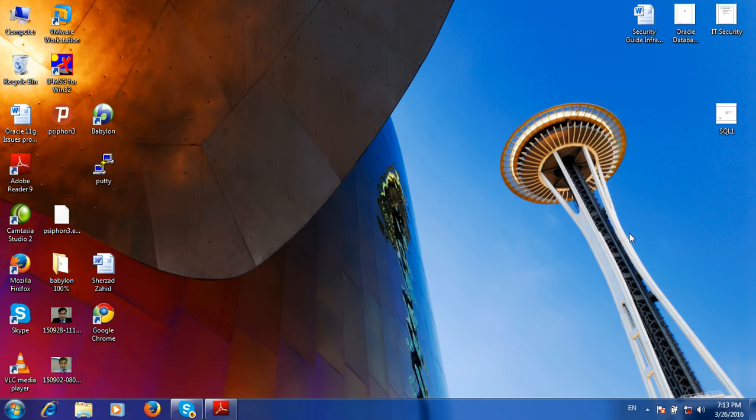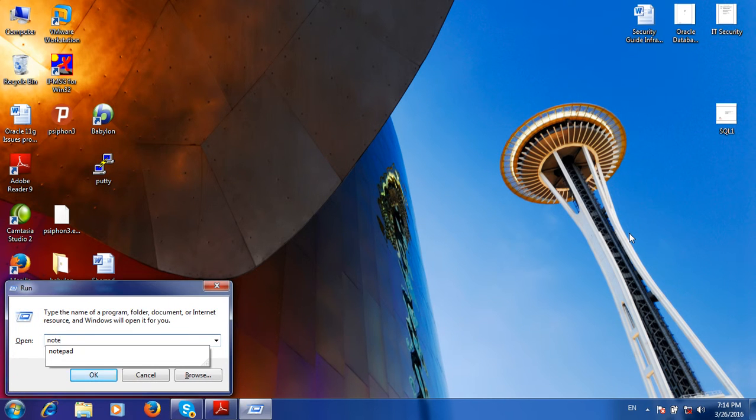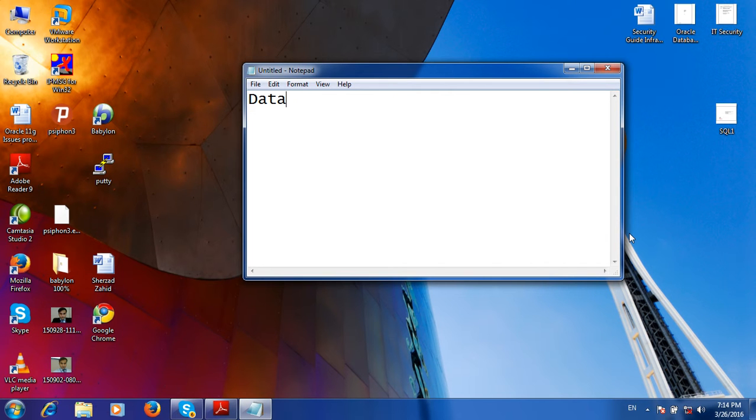Do you know what data is? Data is facts in figures. The word data is derived from the word datum, which means something given. Data consists of numerics 0 to 9, alphabets A to Z in small and capital letters, and also special symbols.